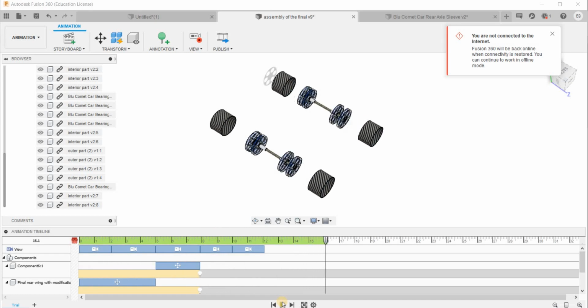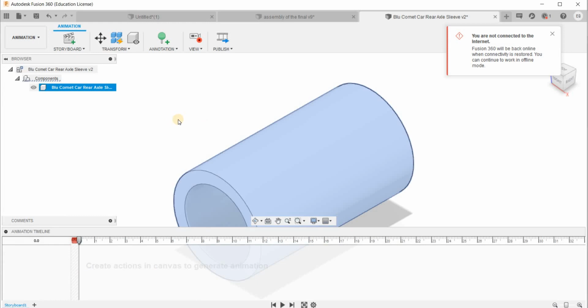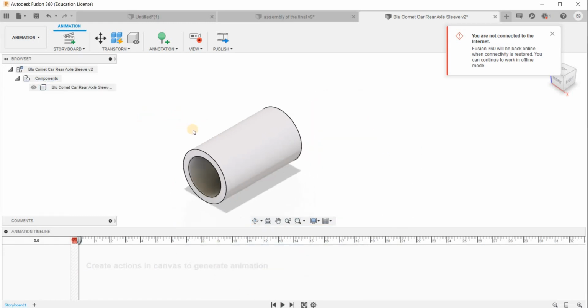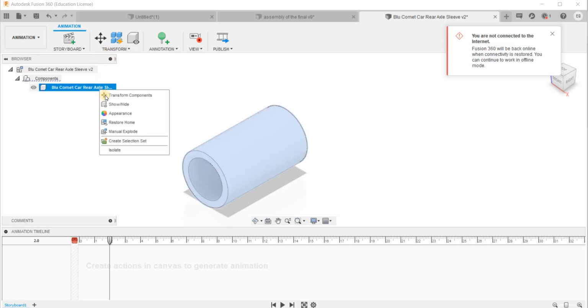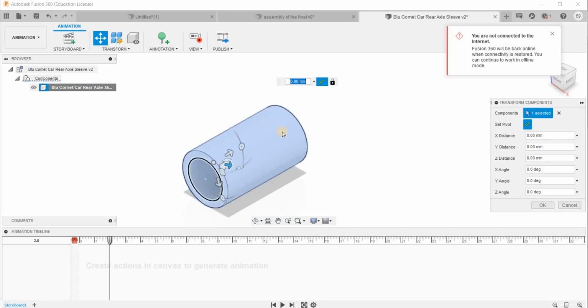Now we have one other function that is very important to bear in mind, that is the rotation one. So let's see, we have another component now. What happens is, I'll move it to say 2 seconds. What I'm going to do is right click onto the component, transform component, set the pivot.